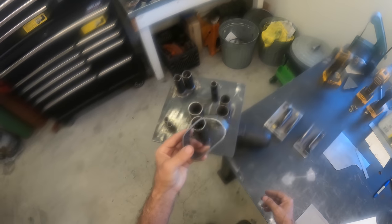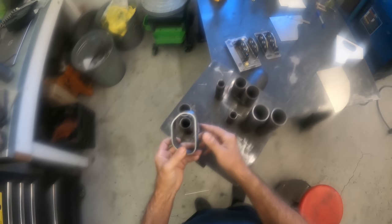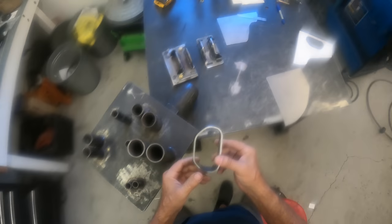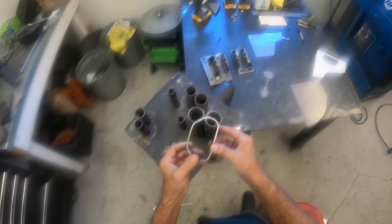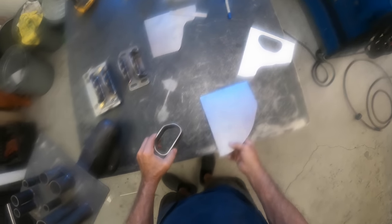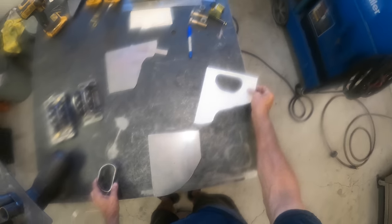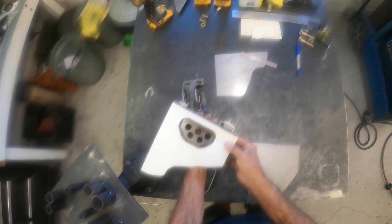So I forgot to film the part where I make this inner sleeve. So I'm just going to describe how I do it. This is 1¼ eighth inch cold rolled flat bar, and that's what I use for this particular side. And the way I do it is I start with the template, which I derive from here, that clears those bolts.